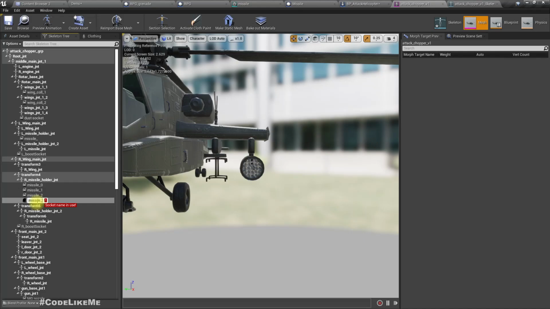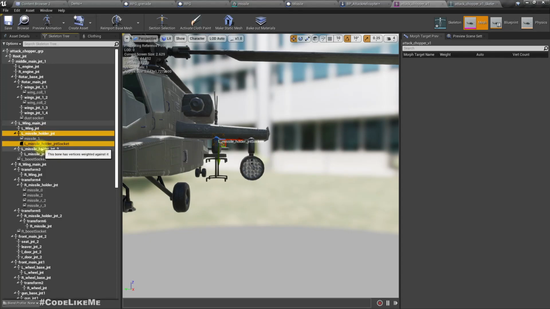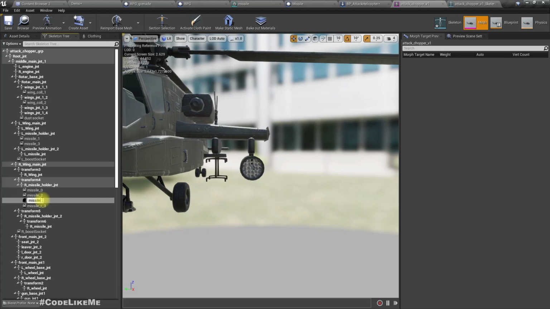What I'm going to do is, if this is 0, this one should be 1, and then this one should be 2, and then this one should be 3. Again, this one should be 4. So in that way I can shoot one from the right, then shoot one from the left. I can do something like that.